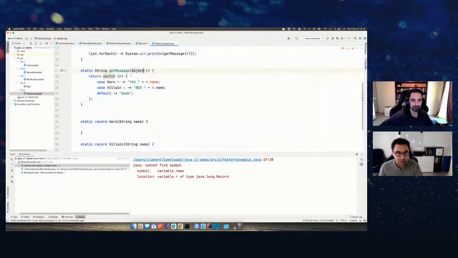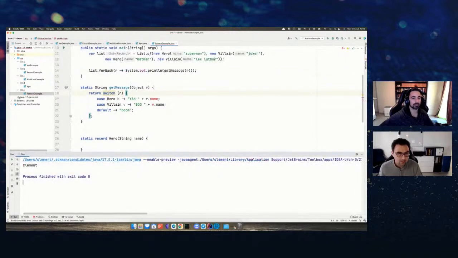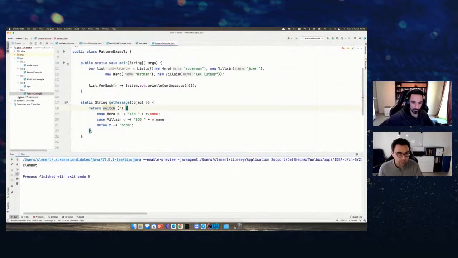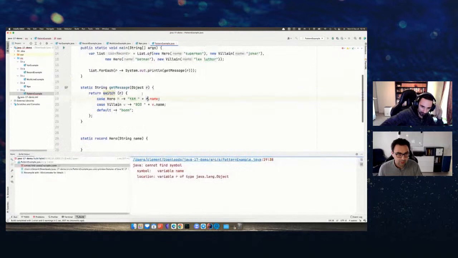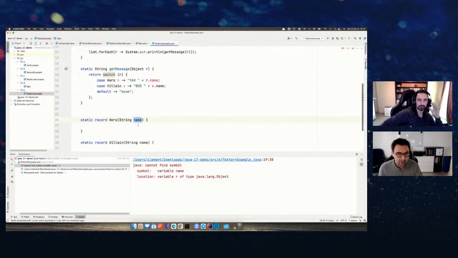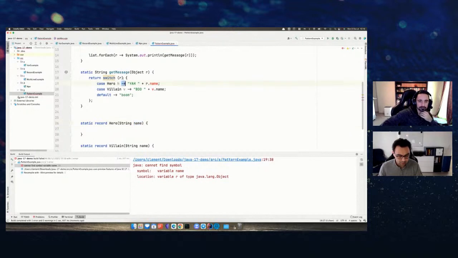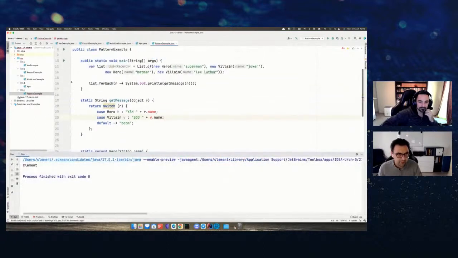That should not be a problem. Wait, no, sorry. Does hero have the name thing? Oh yeah, it's a parameter here. I'm still a little bit confused by the syntax they picked.